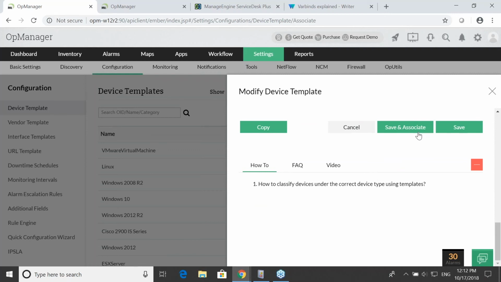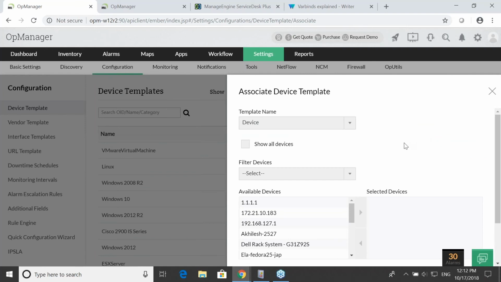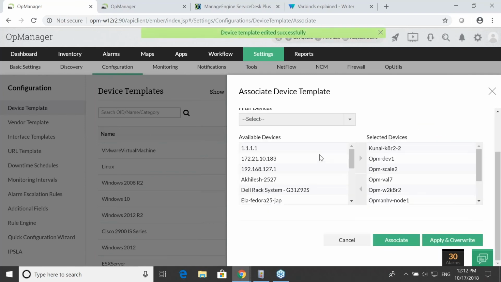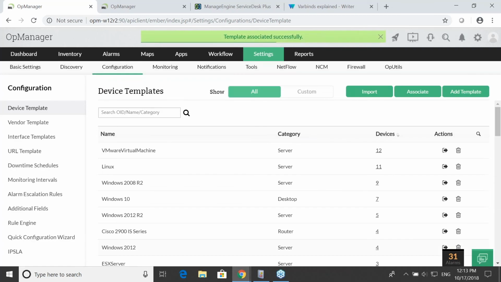So this is going to bring another pop-up for me with a list of devices that are already associated. And if I wanted to add more, I can just select and move it to the right side box, and I can simply click on Associate. So all the changes will be applied to the 150 servers in just one click.